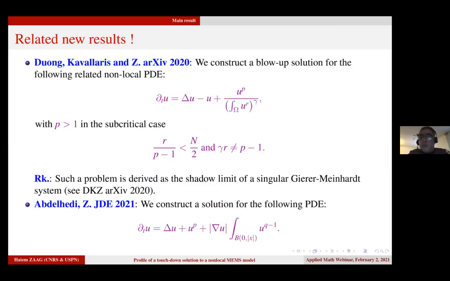Okay, so we could succeed, roughly speaking, with Buthayna. We could say that we have an example of a solution which behaves like the solution of the semilinear heat equation, which means that, in fact, we were in some case where this term, although very nasty, was subcritical in size with respect to u to the power p.